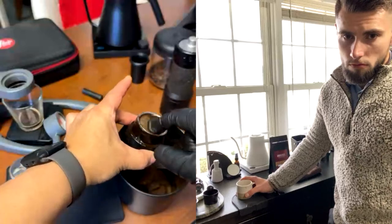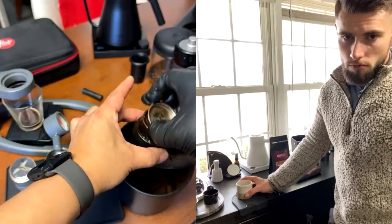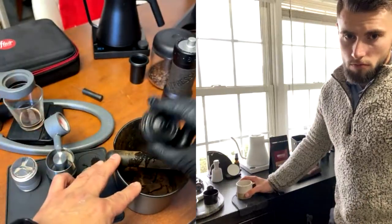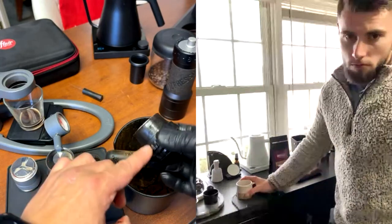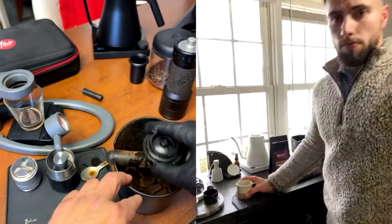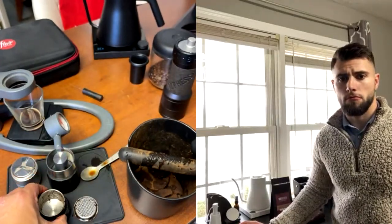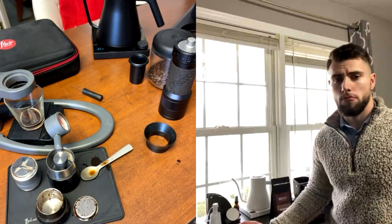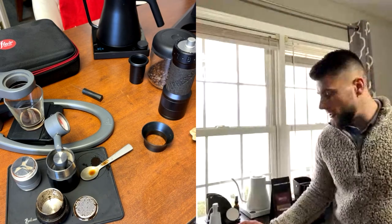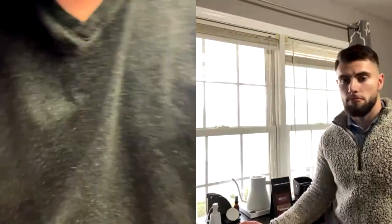With Dylan's Flare Pro 2, the screen is inside. But with the Neo or Classic, it's on the outside. If I'm trying to knock it out... there we go. It's not bad, but sometimes it gets stuck and you have to scoop it out. That's my one complaint — it's a little messy — but other than that, for the price you can't beat it for espresso on a budget.